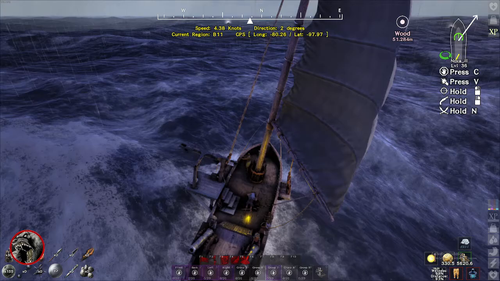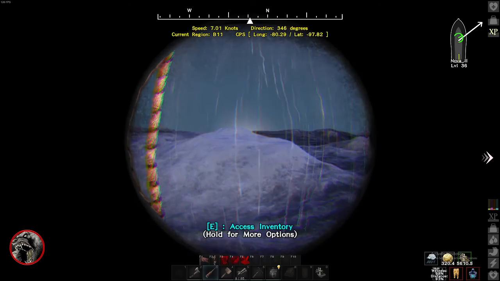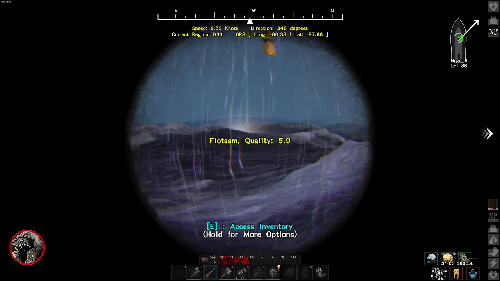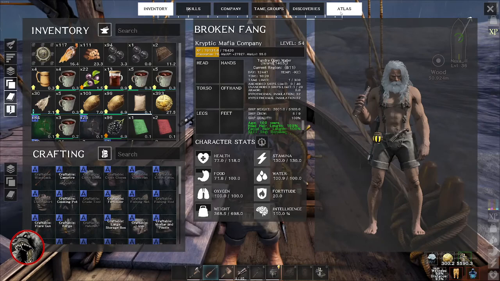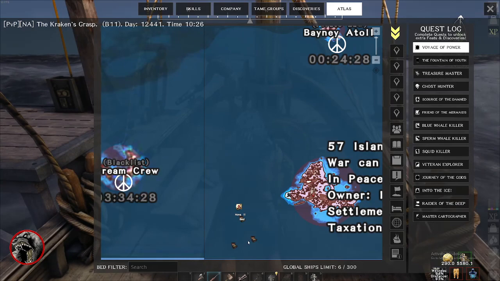There's the one island. So I'm not worried about that. 3.5, 3.8, 5.9. Ideally, map, Atlas. Where am I at? Ideally, I know there's some in this region right here. So I just cleared these three. I'm closer to this, to be honest.